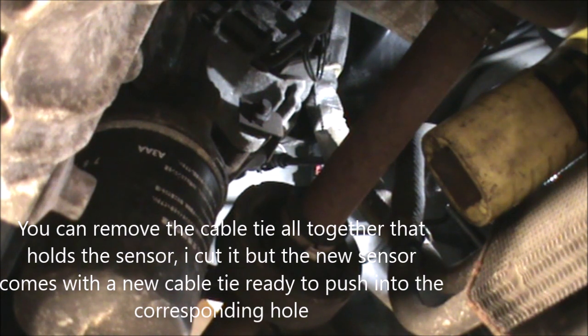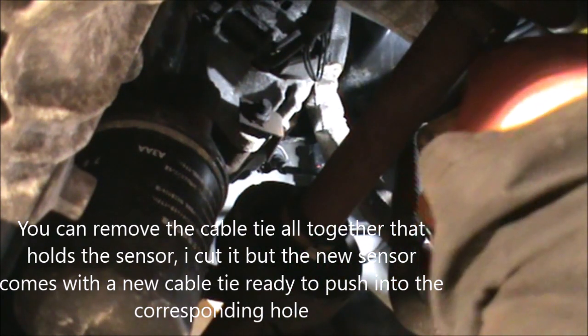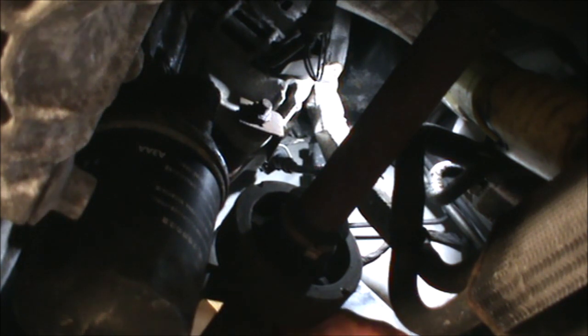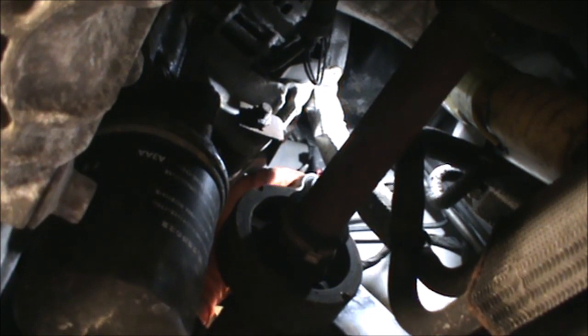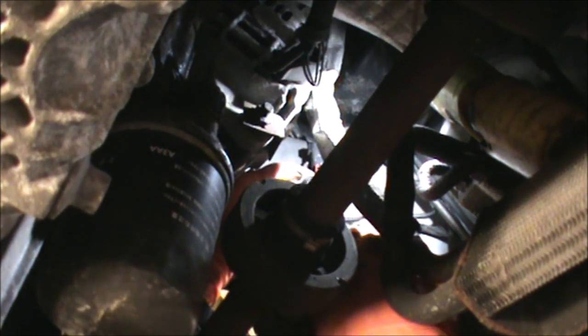Okay, so what I've done is I cut the cable tie to be able to get the sensor out. So the sensor is loose now here. And what we need to do is get that little red tag released so we can disconnect the sensor here. Okay, that's just moved a little bit. I might be able to release this sensor now. Or not.